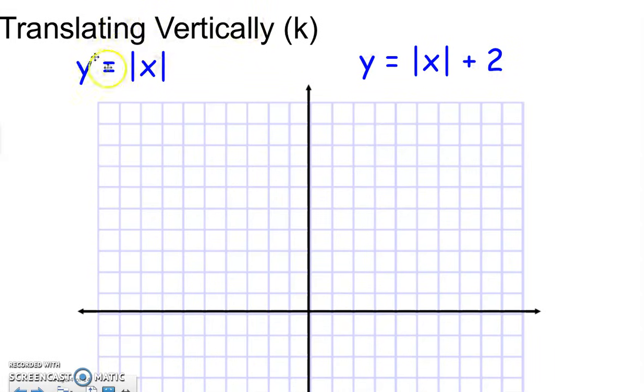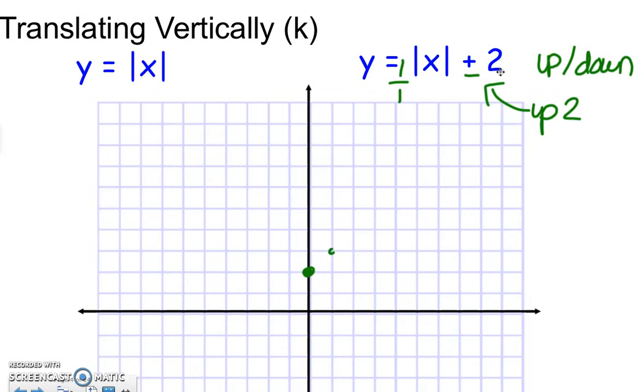First I'm going to graph absolute value of x. Actually, no, I'm not. We're not going to do that because I know you can graph absolute value of x. We're going to graph absolute value of x plus 2. So notice, if it is on the outside, that's going to move it up or down. And since it's positive, that means I'm going to go up 2. So instead of starting at 0, 0, I'm going to move my point up 2. Okay? So now I can do my slope, which is just a 1 over a 1.